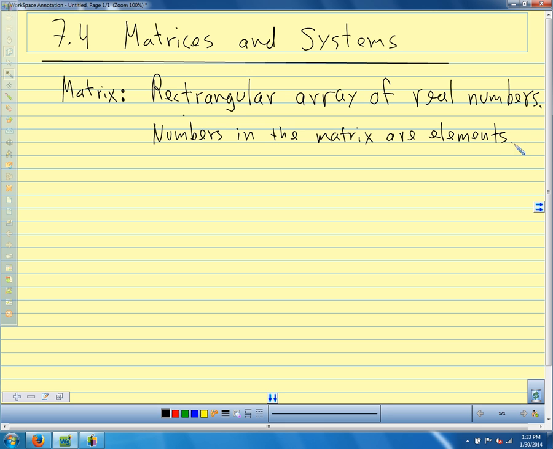And we refer to our elements in our matrices by the row and the column, and we use a subscript notation. So our element, and I'm going to use A for our element, a sub i j. I tells what row it is in, and J tells what column it is in. So if we're talking about matrix A and we said a 2, 3, we'd be talking about the element in the second row, third column.